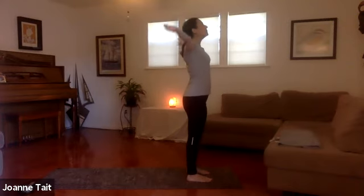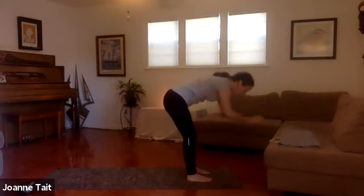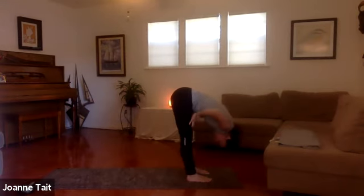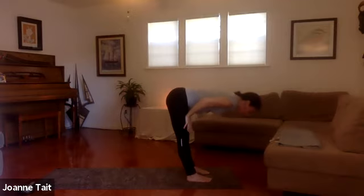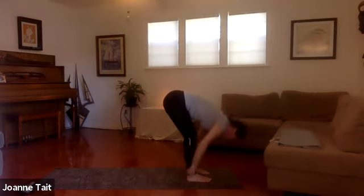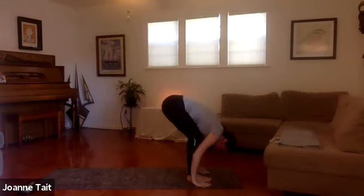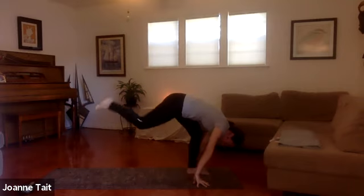Inhale, reach up. And exhale, fold. We'll inhale into flat back again. And exhale, forward bend. We're going to plant the hands next to the feet. Again, the knees can be as bent as you need. Forehead tucks. And then we're going to take a giant step back with the right leg.